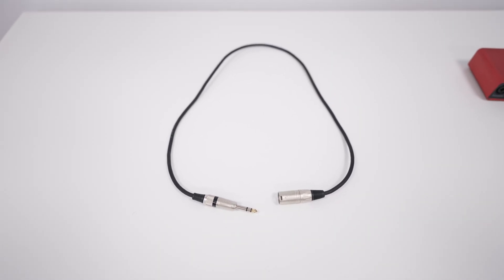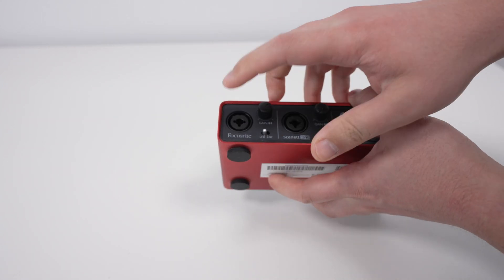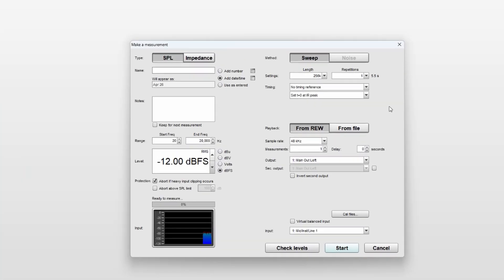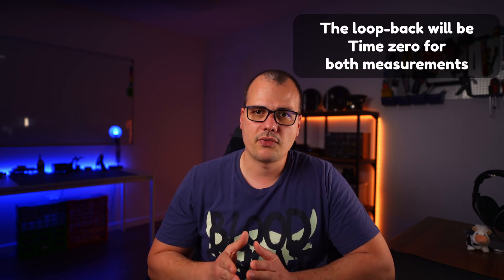How do we fix this? We use a loopback cable. You need a two-channel audio interface for this — don't buy a single-channel one. One output powers the speaker and one input connects to the mic. With the other two connections we use a loopback cable to connect them together. When we do the measurement we just select 'use loopback as reference.' Now when you click 'take a measurement,' the signal through the loopback passes instantly and that will be considered time zero. The reference is the same for both measurements of the speaker and of the port, so we know the time difference between them and can accurately generate the phase response.